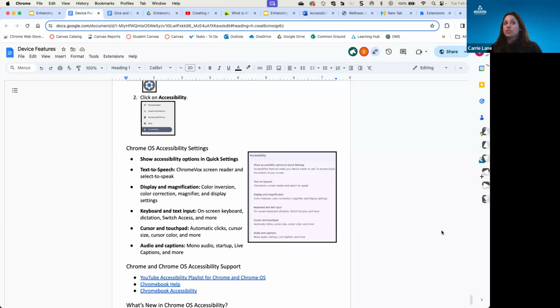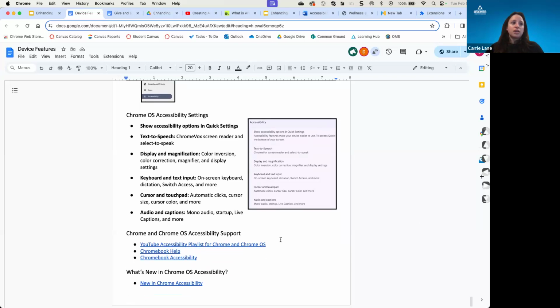It has a lot of options for magnifying. Magnifier has gotten really big and advanced in all of these different platforms, so the magnification can really change. You can also adjust the color. It has an on-screen keyboard you can turn on. You can also set it up to have a switch device, which allows you to basically click a button to control your computer. So instead of using keyboard shortcuts, you'd use like a giant button. And then there are options for adjusting the cursor. This one has live captions too.